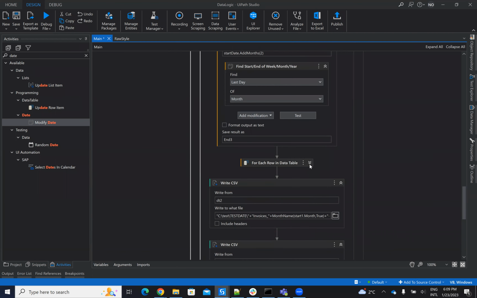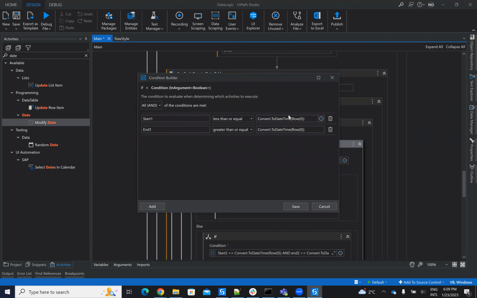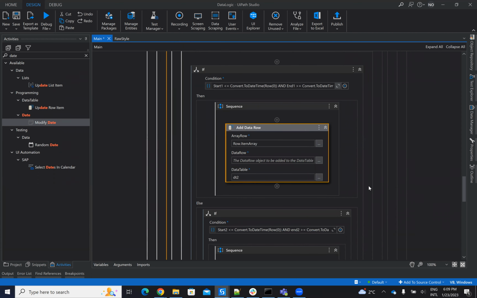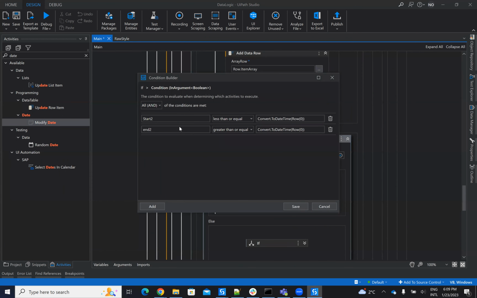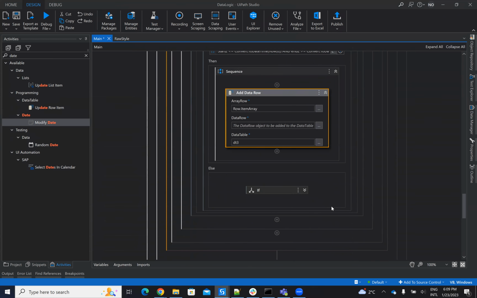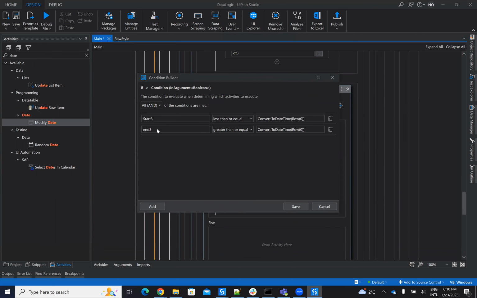Yeah. And then I will do a simple for each, where I say, if my date is between start 1 and end 1, it is the first period, then you write it on the first data table. If it's between start 2 and end 2, you write it on the second data table, and if it's between start 3 and end 3, I write it on the third data table.